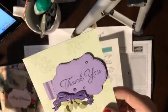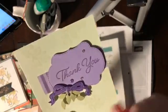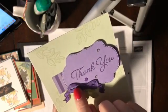And actually on that bow, we've pieced back in the negative parts. Do we use that on another one? I don't remember. Nope, I don't have it. But anyway, I've just pieced these pieces of paper back in, and I thought it was really pretty.